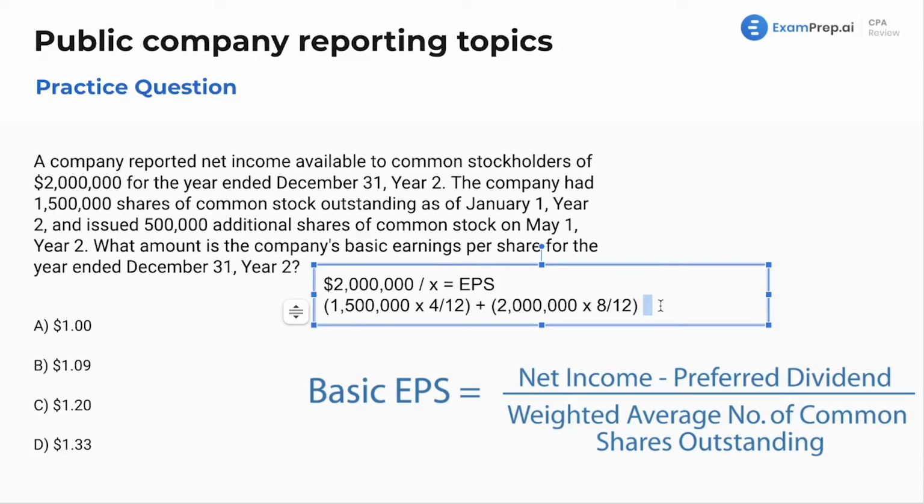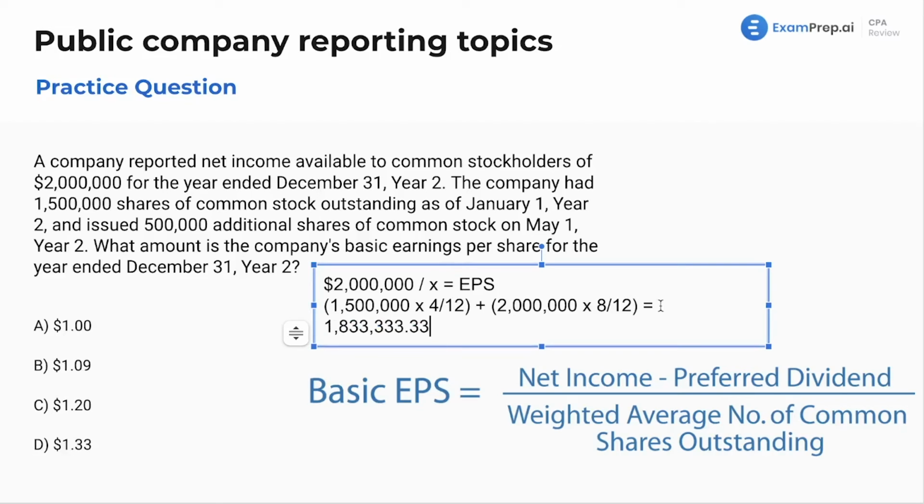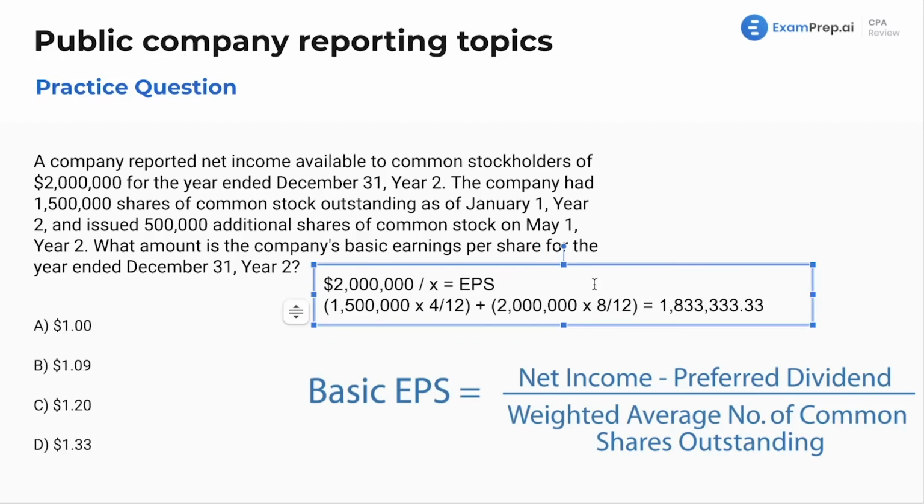And the final answer for our weighted average shares outstanding, so we're not done yet, that is going to give us a balance of 1,833,333.33, right? Okay, that's our denominator. Let's plug that into our X. Sounds like I am a lawyer trying to have a catchy phone number. All right, do the math here. Check it out for yourselves. Practice, practice. You got this.